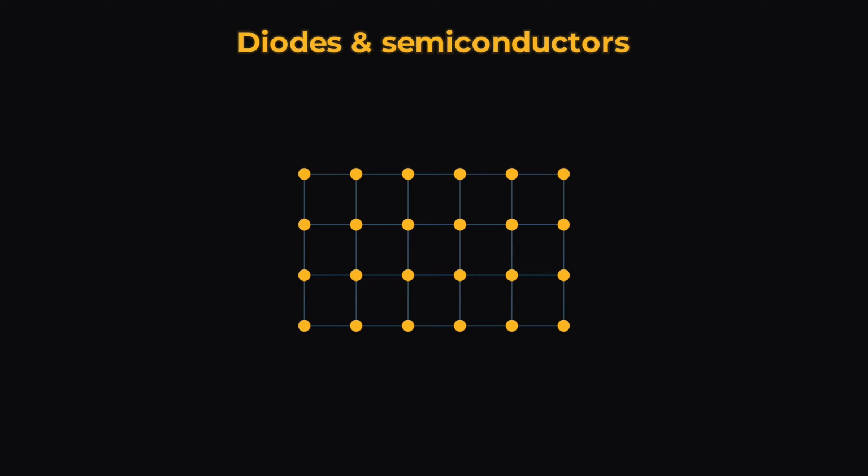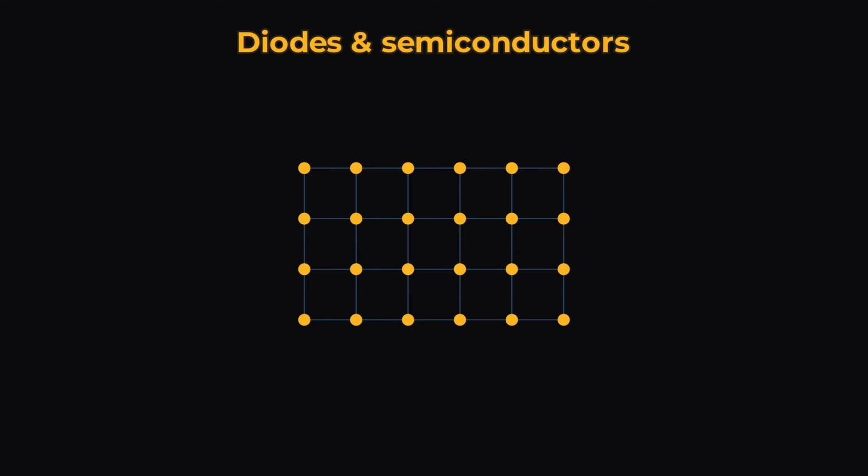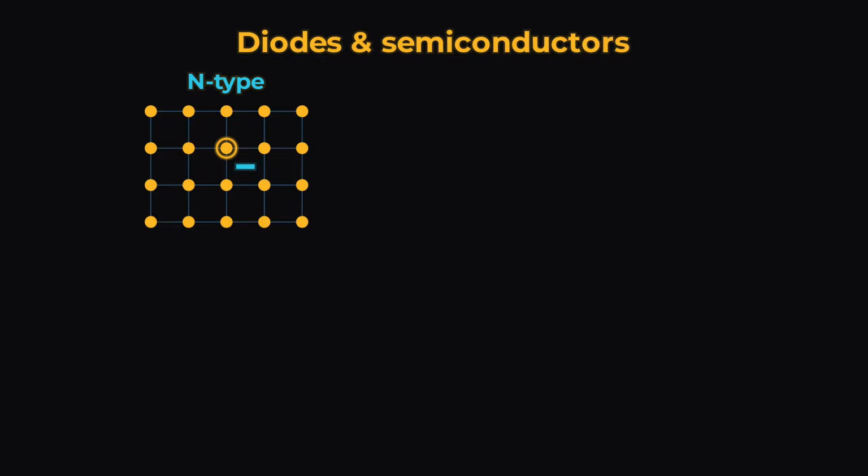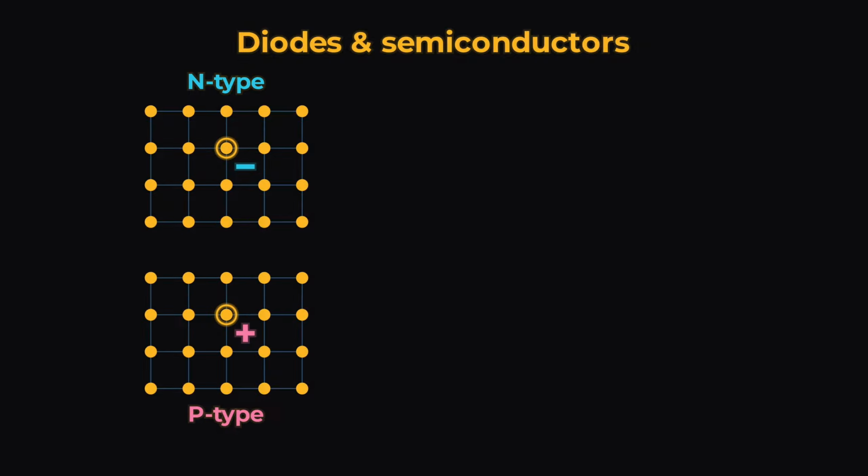Next, we examine the semiconductor itself. A semiconductor is a material whose conductivity we control by adding impurities. Pure silicon conducts poorly. We change that by doping it. Doping means adding a small number of foreign atoms. Donor atoms add free electrons and make n-type material. Acceptor atoms add free holes and make p-type material.